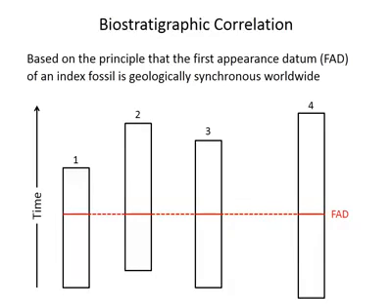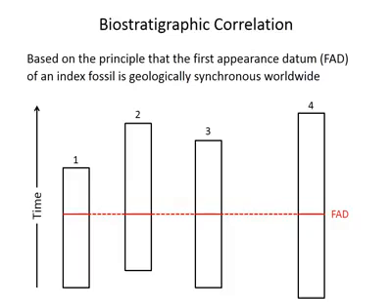Subdivision of the geological timescale is an important outcome of biostratigraphy, but correlation of events between different regions is perhaps a more important goal. For example, it can aid in exploration for petroleum or mineral deposits that are of a known age in one region. By looking in the other region at rocks of a similar age, you may be able to find those resources. It also allows recognition of ancient global environmental or climate changes, so that you might look for similar environmental changes in different parts of the world.